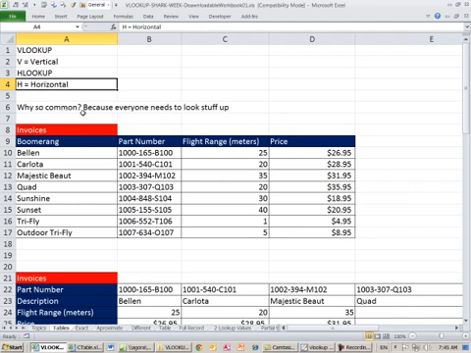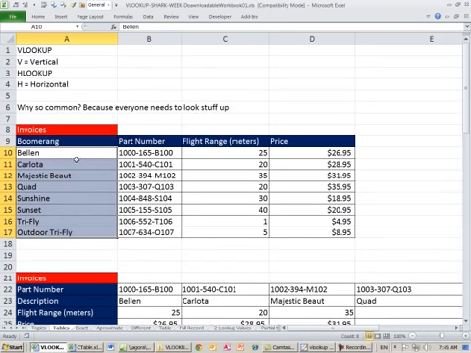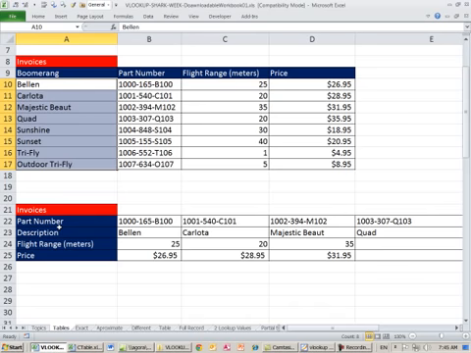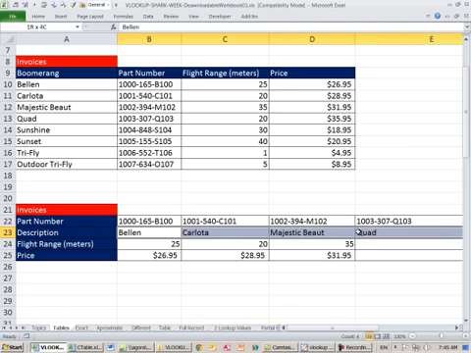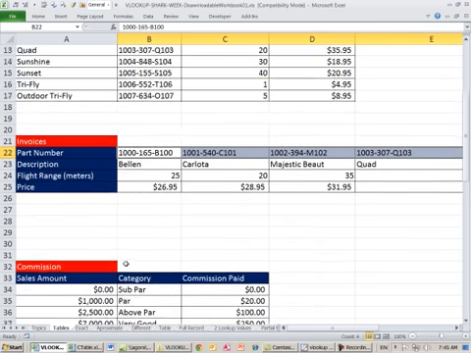So for example, invoices, sometimes you need to look up a product you're selling and find a part number, the flight range, these are boomerangs here, flight range out, or price. This is vertical because the item we're looking up, we need to tell the VLOOKUP function, hey, we have the bell and boomerang, and we need our VLOOKUP to tell us what the price is. This is orientated vertical, so you use VLOOKUP. This one is orientated horizontally. Now, right here, this would be the lookup or the part number here. But because we're looking it up in a horizontal and then returning something from a row, that would be HLOOKUP.